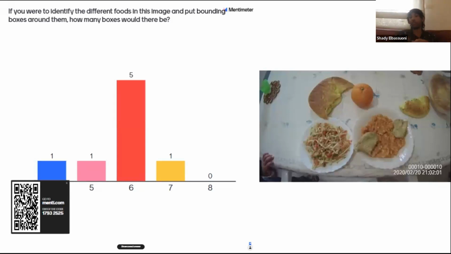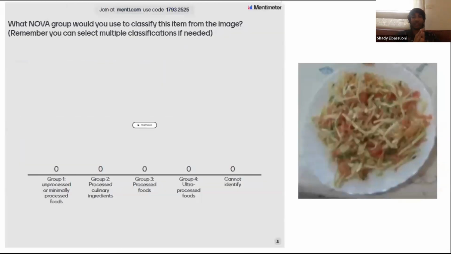So those would be considered different food items. And then there is the orange. And if you look at the main plate, it had 2 pieces of bread as well, but that would be very difficult for a machine learning model to detect. So we had to really figure out what the machine can do, and based on that, decide how the annotation would work. So thank you for participating, and this is interesting.